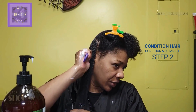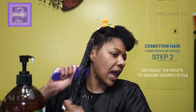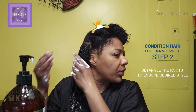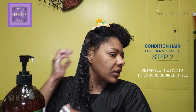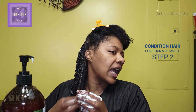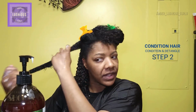You want to make sure you get the roots as well, because that's going to set you up for a good style. If you don't detangle your hair well, your style will not come out well. So you do want to make sure that you detangle well. It can get kind of messy, but it's worth it. And then this is the last little subsection of this section.